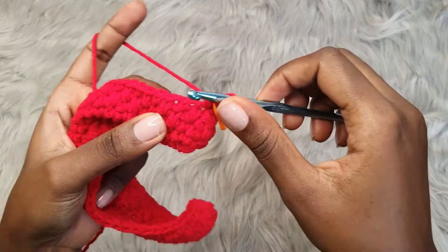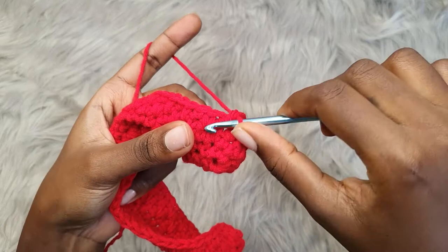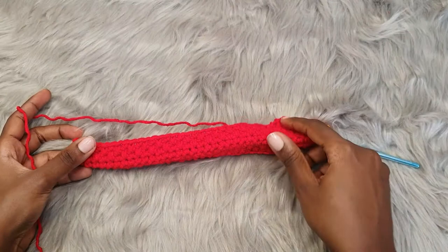And then the next stitch was worked up. That means it will get the elongated stitch. And then this one has that long strand, so you go into it normally, and continue to alternate between these two all the way around. So as you can see, the texture has started forming. I don't know if you can see it here.